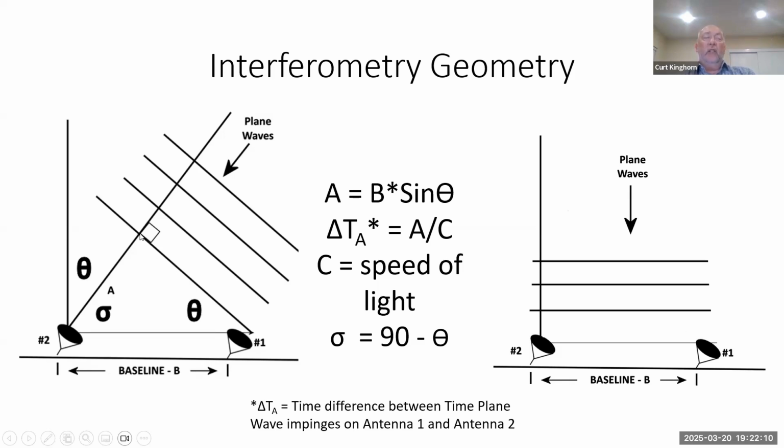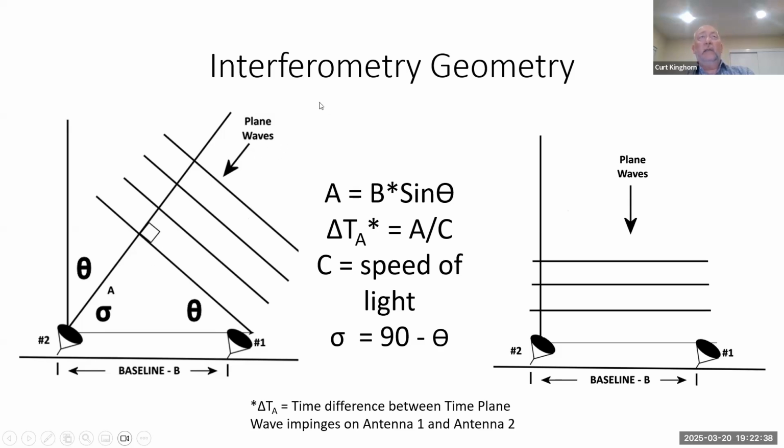And then if you just do the geometry, you'll see that it takes some time to go down here, what I've labeled A, to hit antenna two. And that's a delay. So the exact same signal that hit one hits that at time zero, and then at time zero plus whatever the time it takes to A, hits antenna two. So whatever the time it takes to go that distance is unique for where in space that is.